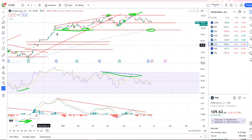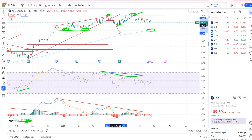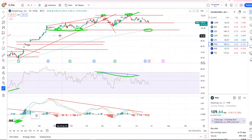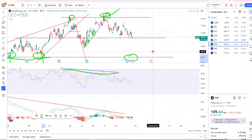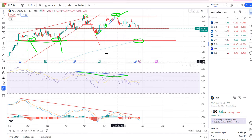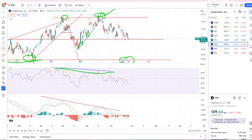On this bearish rising wedge here, you take the widest part of the wedge, mark it out there, then you take it at the point of the breakdown, and it's about there. And that does set us up for a move down to about 95.80. But again, we have this clean reaction zone right there with several reactions on support, and it's about that $99.50, $100 mark. So for me, that's the target. And it's a drop of about 9% or so down to the target. And I still like it, although we are sitting on support. So maybe we bounce here.